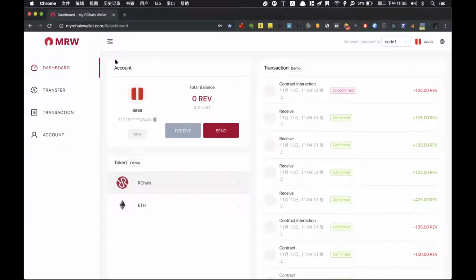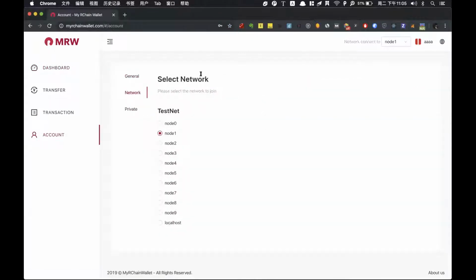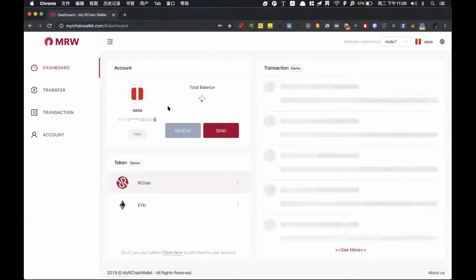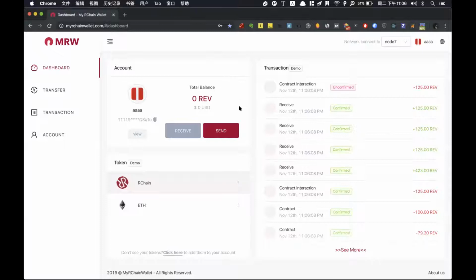This weekend, I just finished the balance check function and added the network select function. You can select different nodes, and then when you click dashboard, you will deploy a check balance smart contract to the testnet and get the deploy ID.